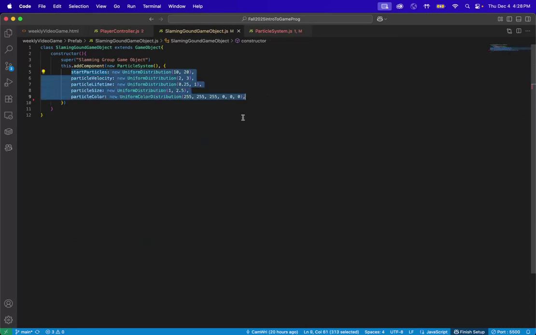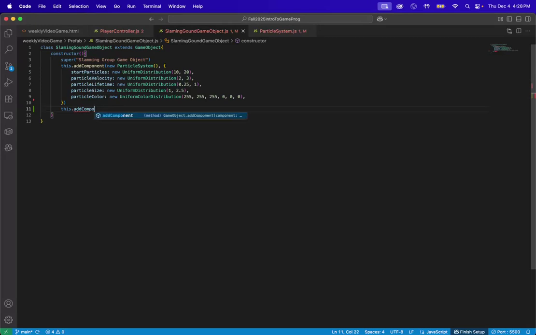Say, for example, you wanted it to follow. Say you're doing a spaceship and you have thrusters. What you would have to do is have a new component, like a follow player thrusters component.